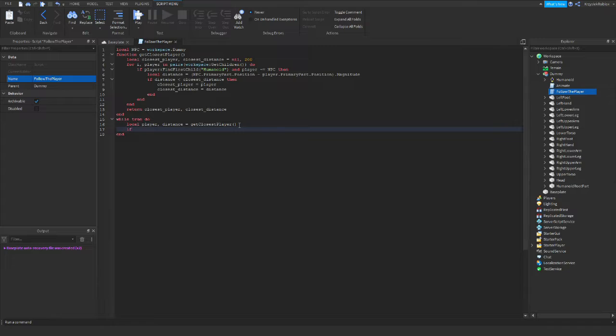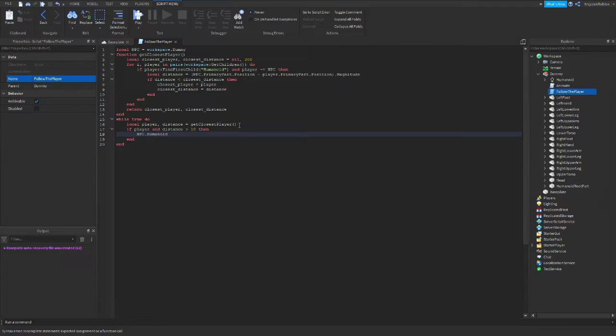So now if there is a player, and if distance from this player is bigger than 10, then we tell the NPC to move to the player.